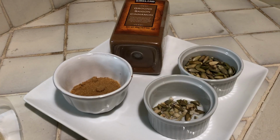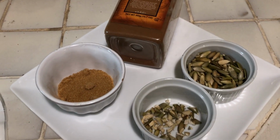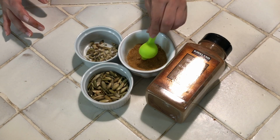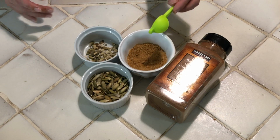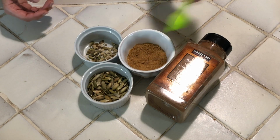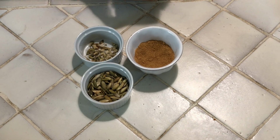Okay? So the first filling is the classic brown sugar one, and that's exactly what we saw when we were kids on the street. This is brown sugar, and you can use a dark brown sugar too. I couldn't find it, so I'm just using the light brown sugar that I found. And this is, what do you call it, azúcar morena? Yes, dark or medium brown sugar that is most popular in Mexico.